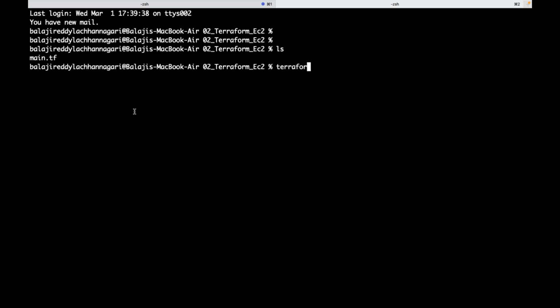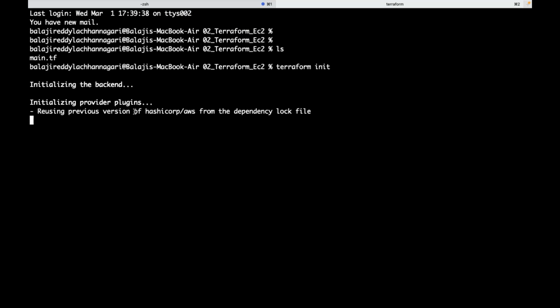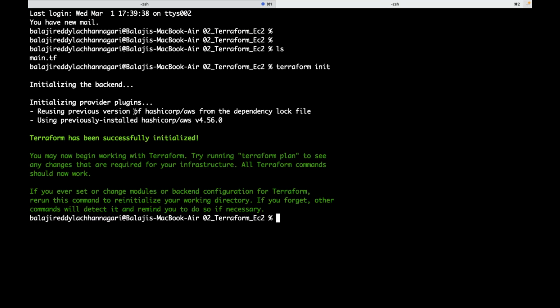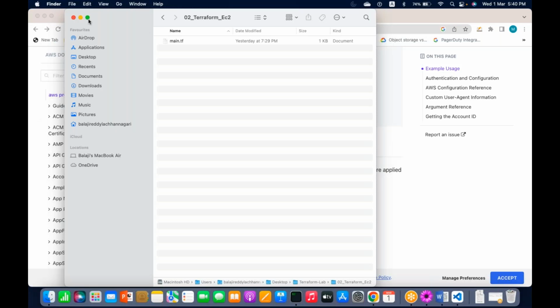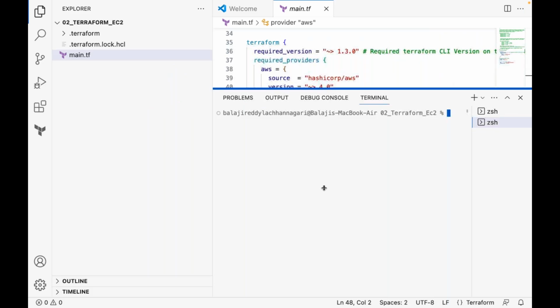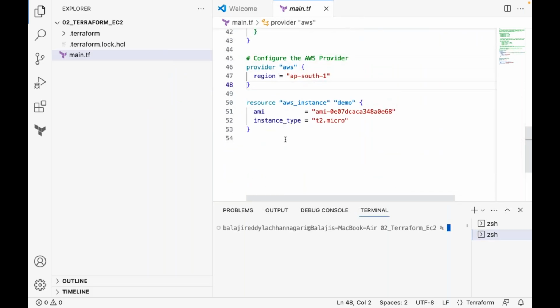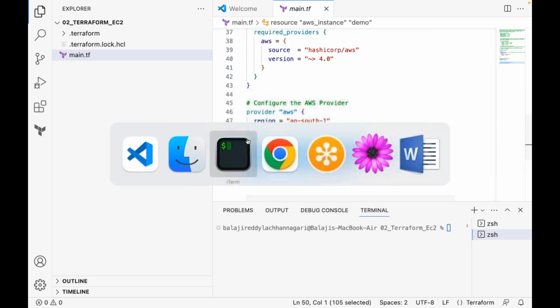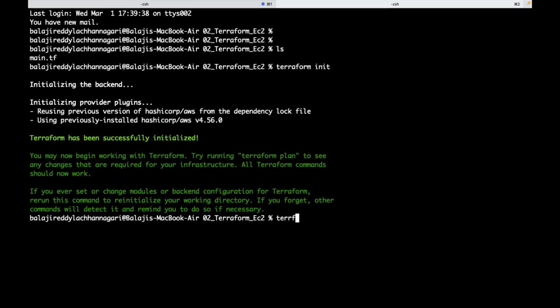We already executed terraform init to initialize the required backends and plugins. We already did this yesterday. Now let me execute terraform plan to understand the execution plan.